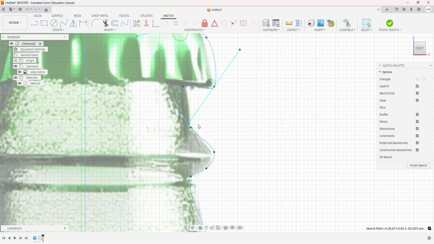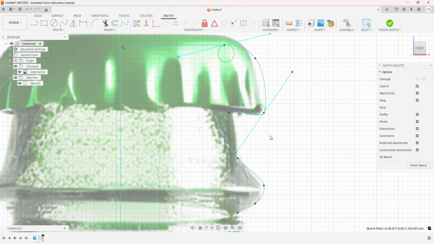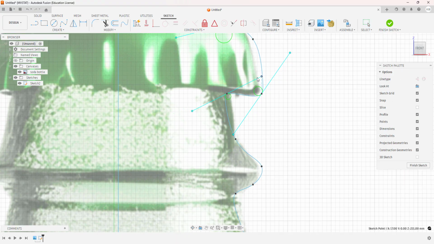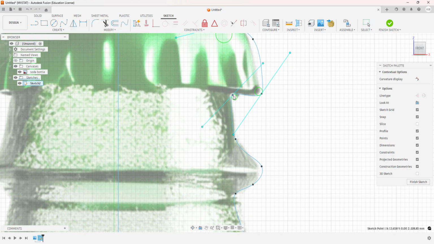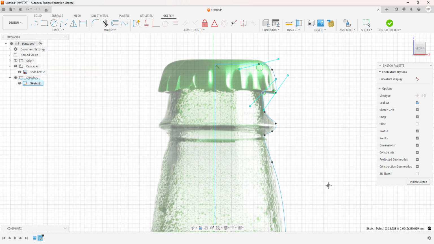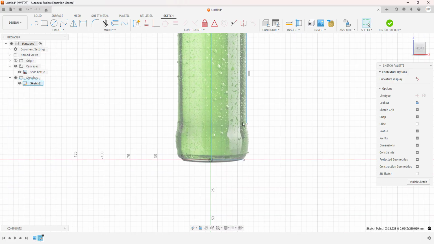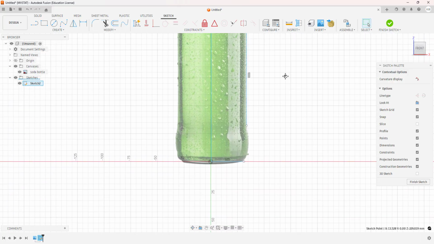Now, because I'm going to be revolving this, I do need to be careful that I don't get too sharp of points here, especially when I go to use the shell command and hollow it out. So I'm going to be careful about how sharp of corners I make on some of these, but I am going to try to smooth them out just a little bit. I can also drag them if I kind of missed. But that's the idea of the Fit Point Spline. And then I would need to come down to finish my bottle and obviously do that one as well.